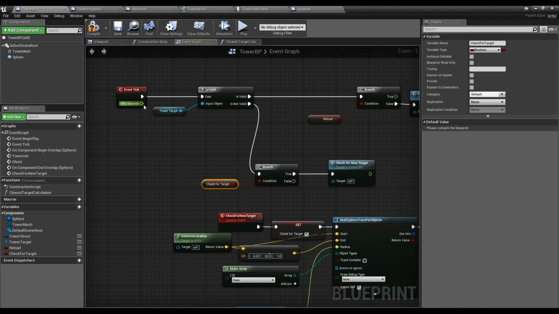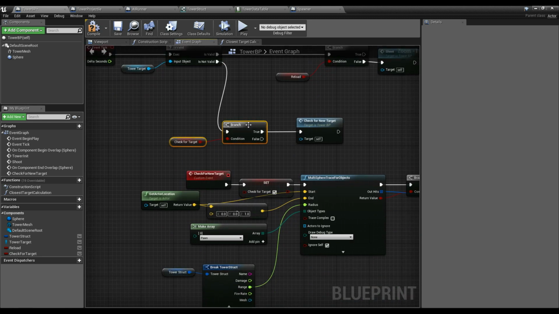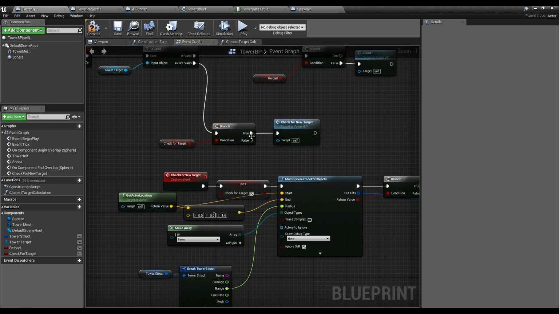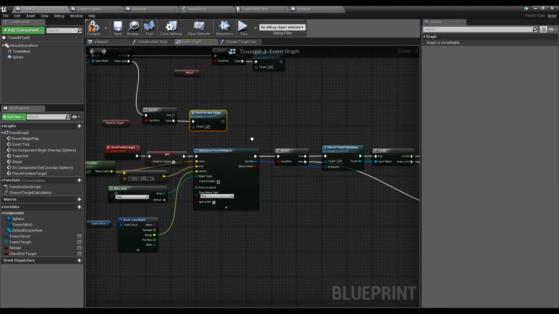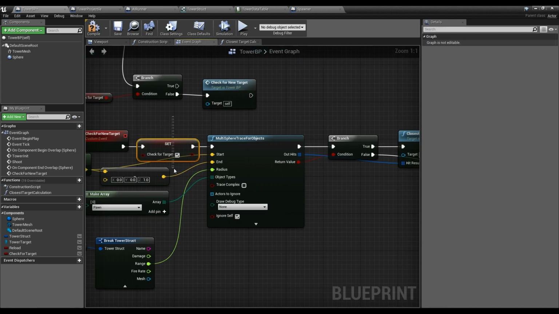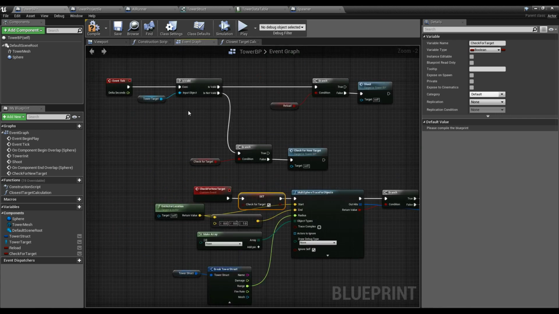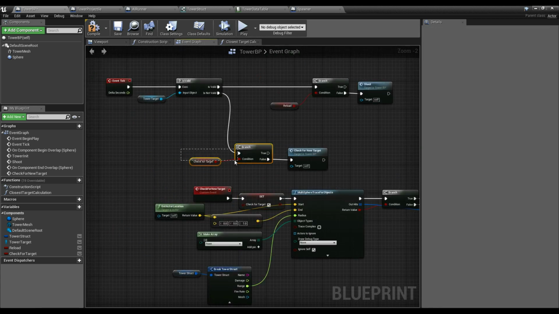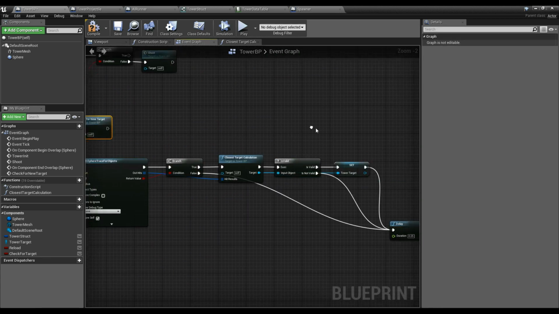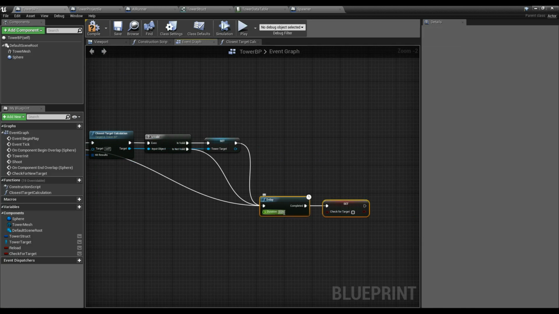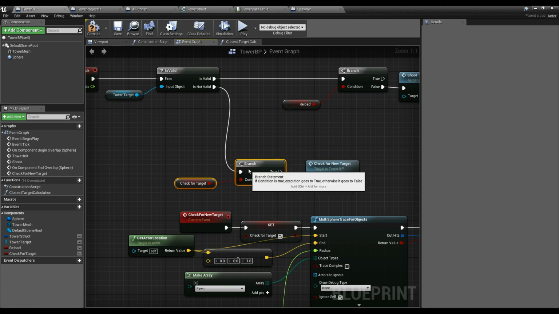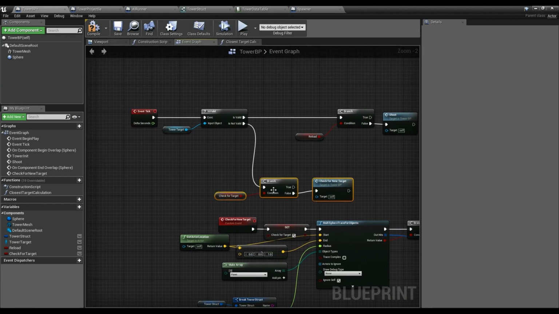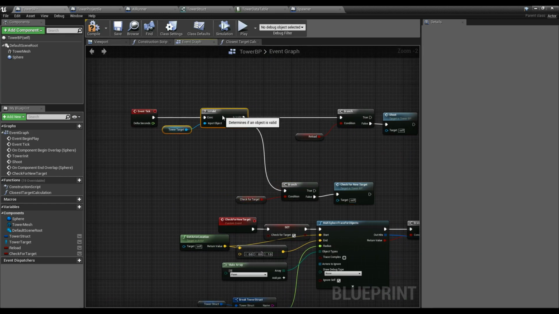So if we run through our code, on tick, if we don't have a target, and we're currently not checking for a target, we run the check for target. When we are checking for the target, we're setting that to be true, so that on tick, it's going, okay, we are checking, I can't run this custom event. And then at the very end, after a 0.25 second delay, we'll set that back to false so that it can once again check for a target. But remember, this code will only run as long as we do not have a target.